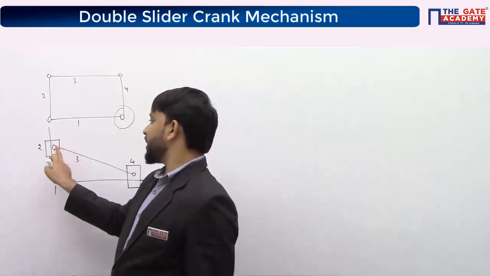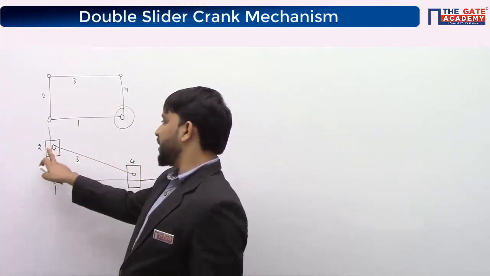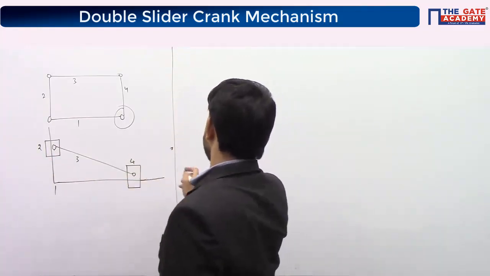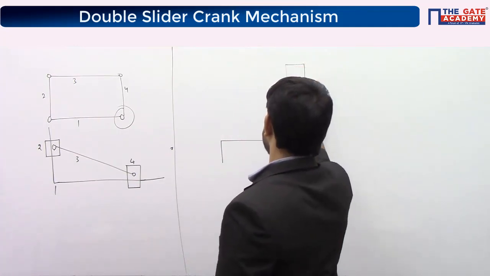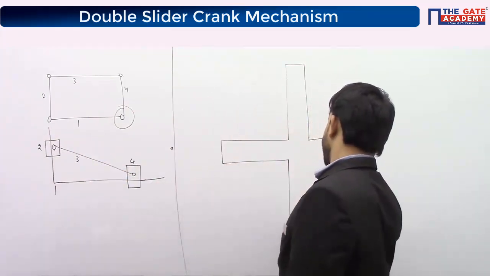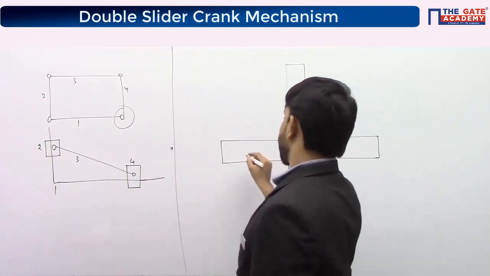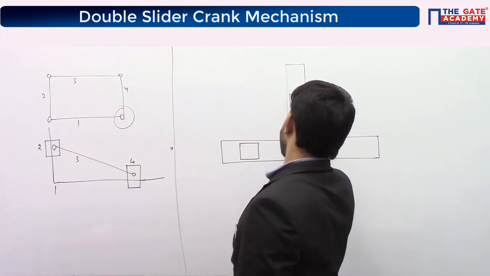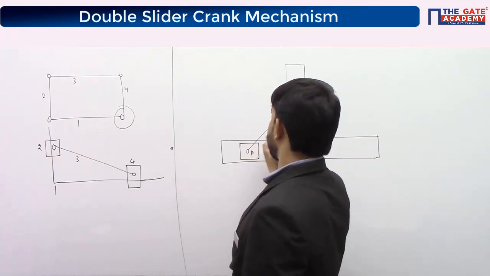So, if you see, 2 and 3 are connected by a turning pair, 3 and 4 are connected by a turning pair. So, 2 turning pairs are adjacent. And 4 and 1, 1 and 2 are sliding pairs. 2 sliding pairs are adjacent. So, this is a mechanism. I am adding some flesh to this kinematic chain to make it useful, changing its shape. Basically, link 1 is the guide for links 2 and 4, okay? I'm changing the shape of the guide. The sliders can be moved inside this guide, so the sliders can take any position, okay?